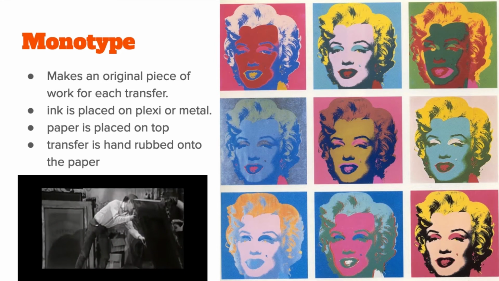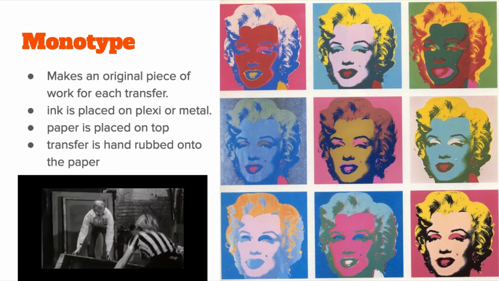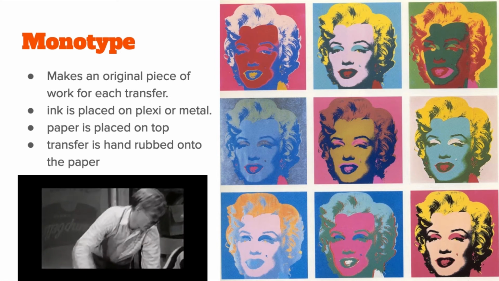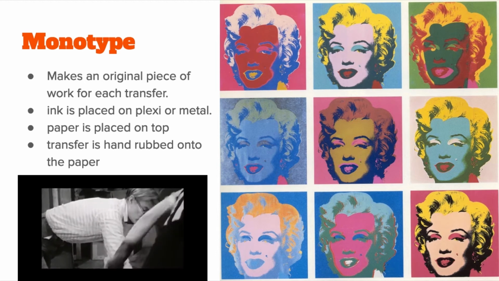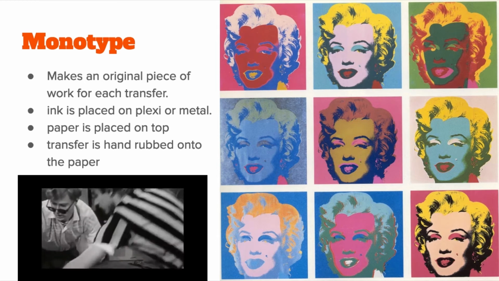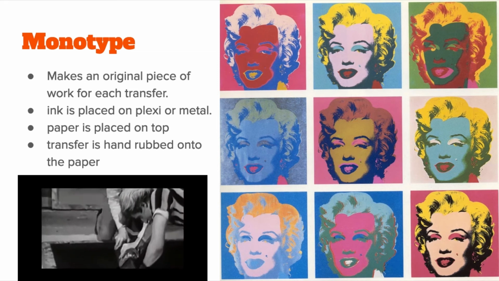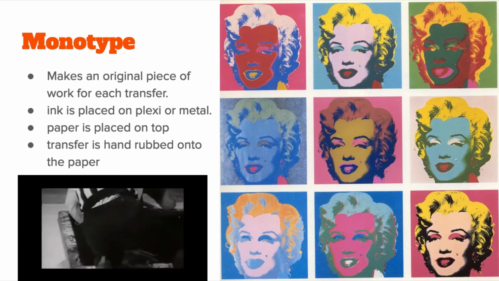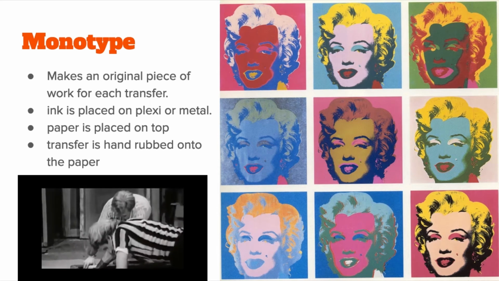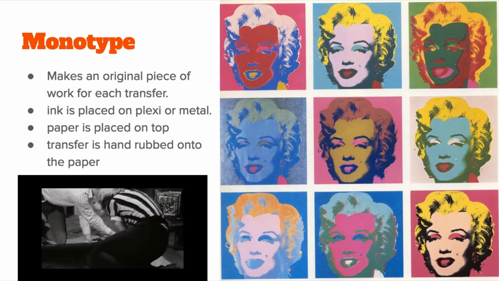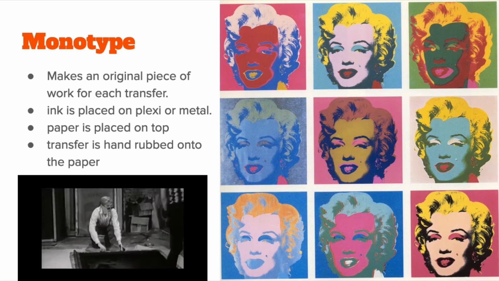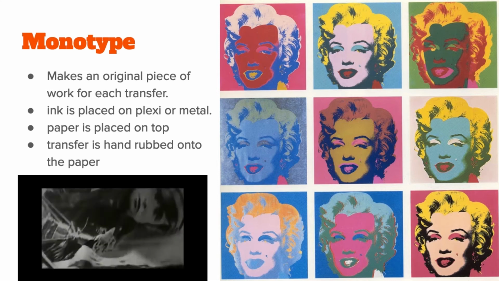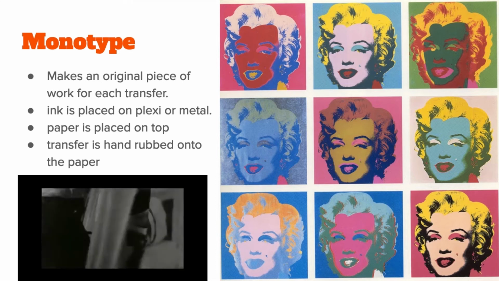Finally, we have the monotype. The monotype is very different in that it reintroduces imperfections back into the image. All of the other previous processes do their best to remove variance and create consistent images print after print. A monotype is applied by hand, and it works by a process of transferring from plexiglass onto paper. This transfer is hand rubbed onto the material, which creates subtle differences, shifts in registration, and details changing over time, from print 1 to the final print. Not a single one would be exact.